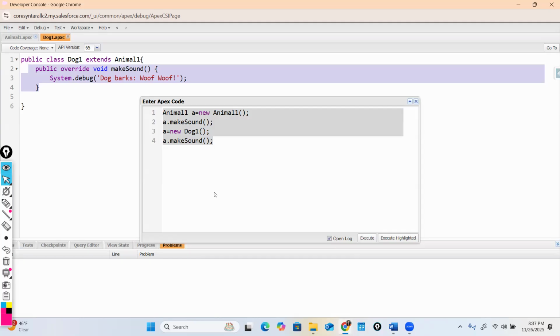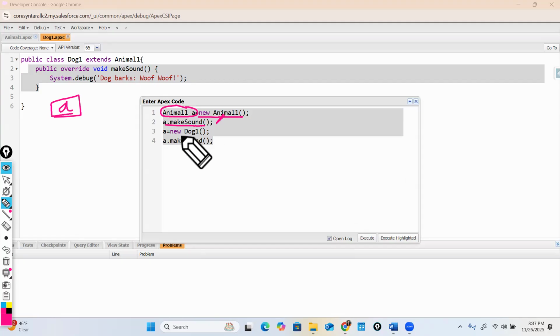What is it? Because the second time it makes the dog sound because you declared new dog one in the third line. Exactly. So always look at, first thing you have to look at is if on the left hand side, does that method exist? But in real time, when it actually executes the method, it will look at what is on the right hand side. Okay. So on the right hand side, a dot make sound, this particular will call the make sound method of the animal class.